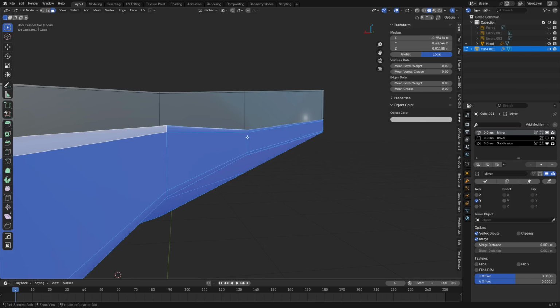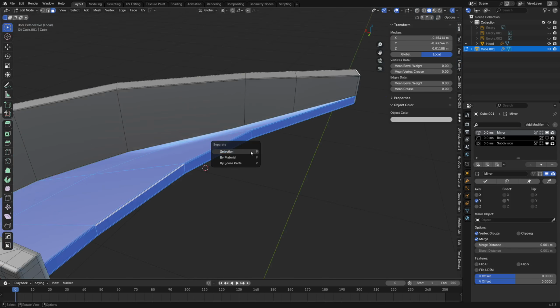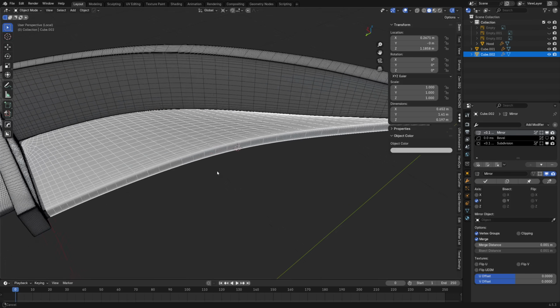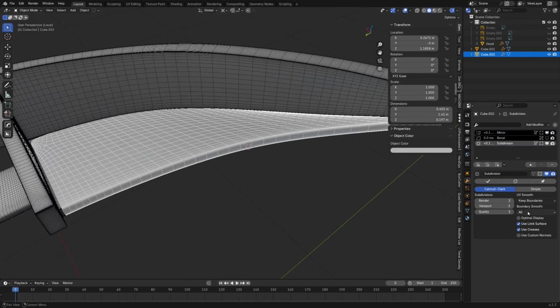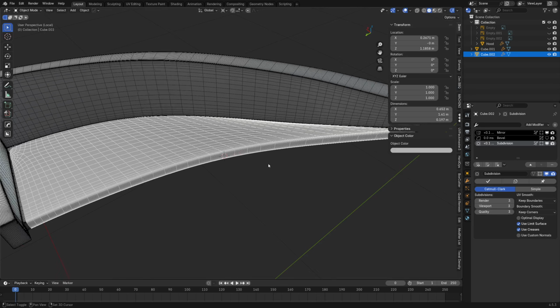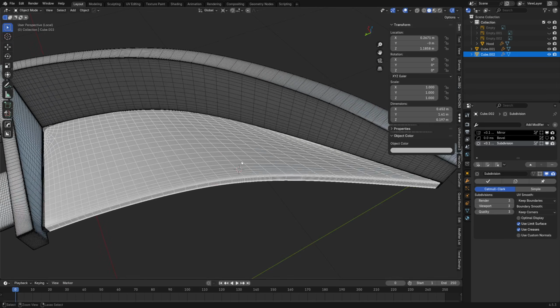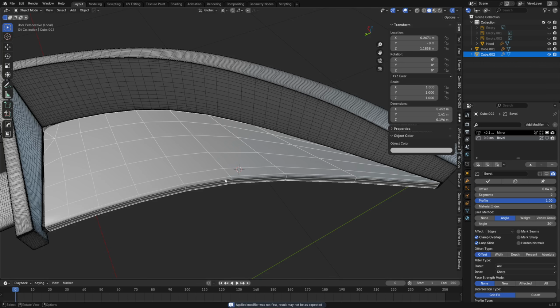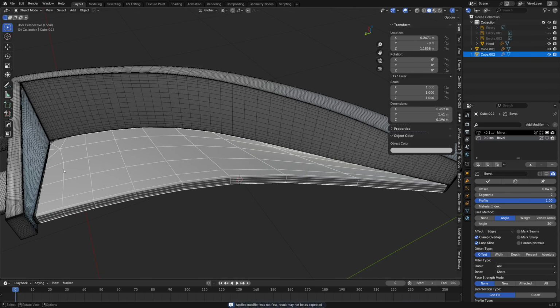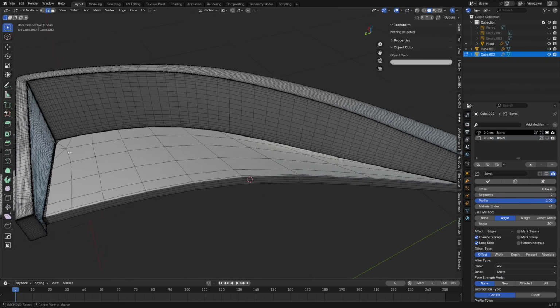You can see here it really messes our edge. So that's not going to work out. This is where you might split it to a separate object. Take that subdivision. Make sure you check keep corners, otherwise it rounds them. Okay. And then maybe a level 1 subdivision and apply it. Okay. And later on, you'll be able to bring this and join them back together at some point.